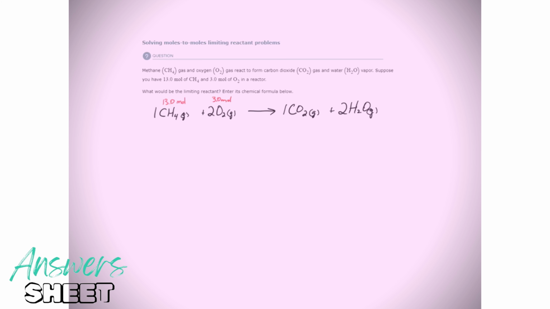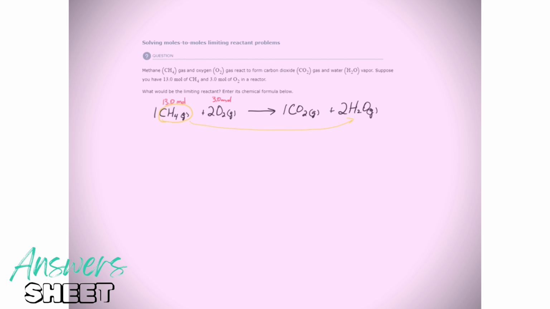Well, there are many ways to do that. The way that I prefer to do it is this way. You take your starting amount of your first substance and you convert to any one of your products. If you're the limiting reactant for carbon dioxide, you're also the limiting reactant for water. So it doesn't matter which one you convert to. Let's just convert to water. So we're going to figure out how much water we can make from 13 moles of methane. We're not worried about how much oxygen we have. Let's just say if we have plenty of oxygen, how much water can I make from this amount of methane?